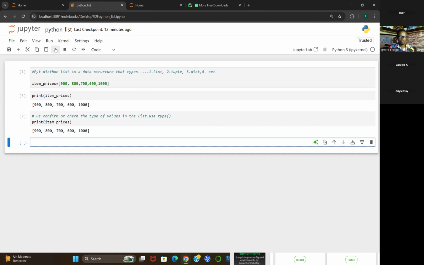Look at your statement now. Look at your comments, what you say you want to do. You said you want to confirm, right? With which function? You even defined it there: type.